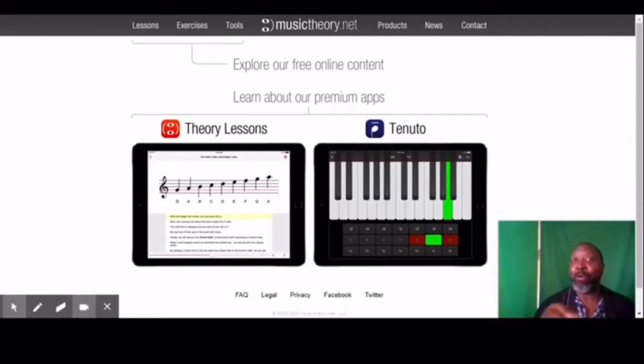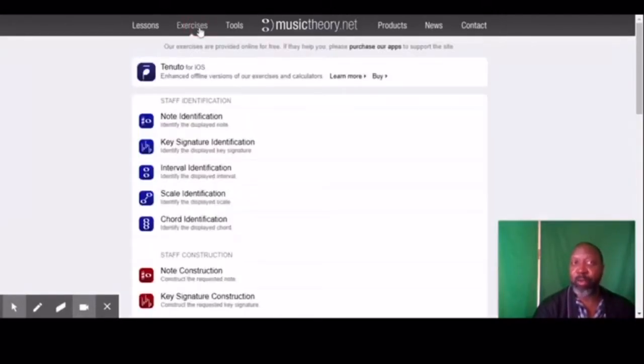Today we're gonna work on our ear training. Remember last week I told you about musictheory.net and we talked about hearing the difference between high sound and low sound. So this is kind of the same activity, but it's a little bit different. So you go to musictheory.net. Click on exercises. That's where we're going to start today.